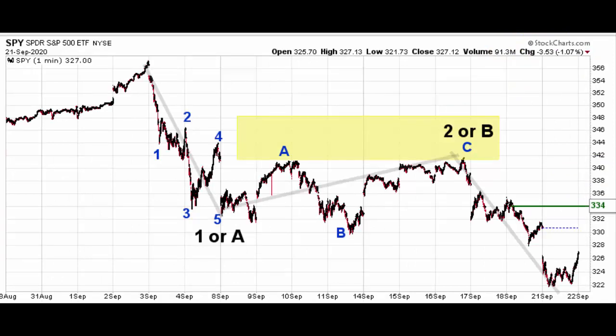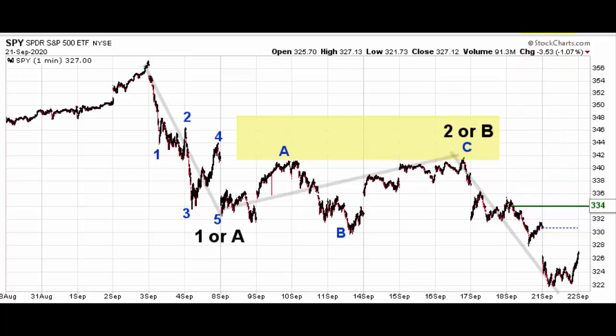This is it. You can see the pullback so far is a 3-wave move. It's hard to say if it's going to stay that way or if it will ultimately develop into a 5-wave move. That is to be determined. If the SPY moves above 334 at any point, we know that this is a counter trend 3-wave move, right? Because that would move high enough to indicate that we're not getting a 5-wave decline, and that would tell us that this is a counter trend pullback in September. One way or the other, we expect this move to prove to be a counter trend affair.